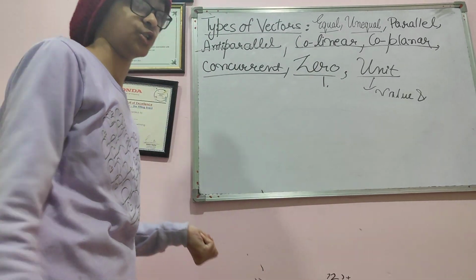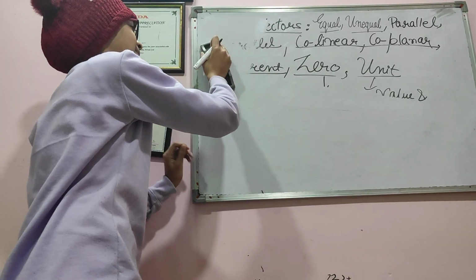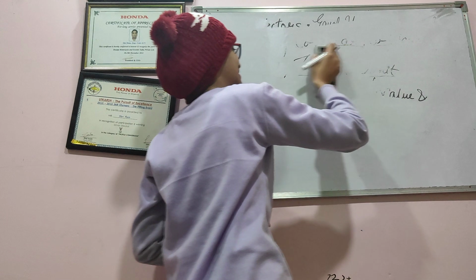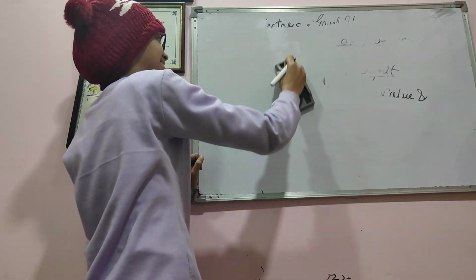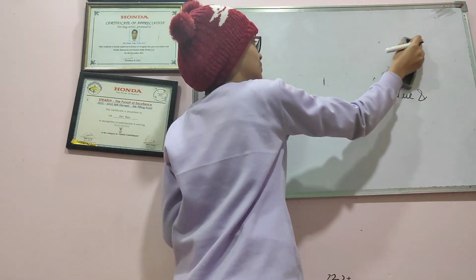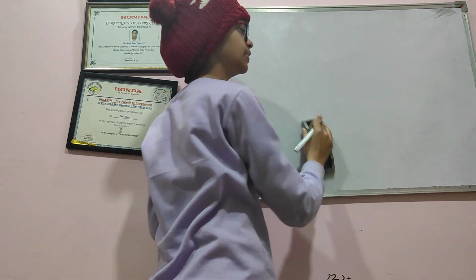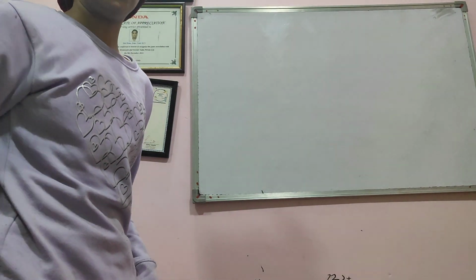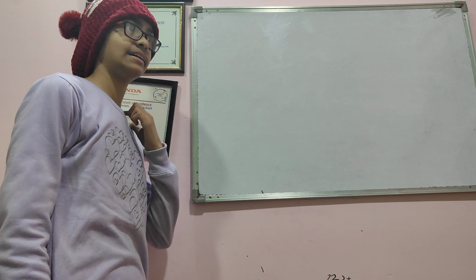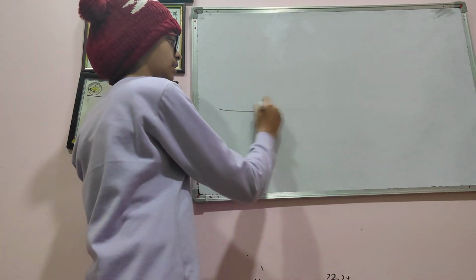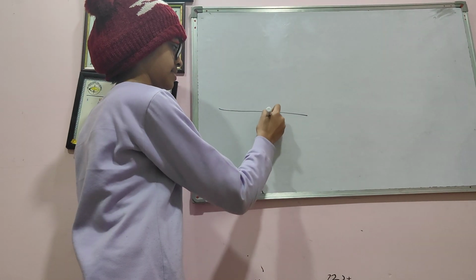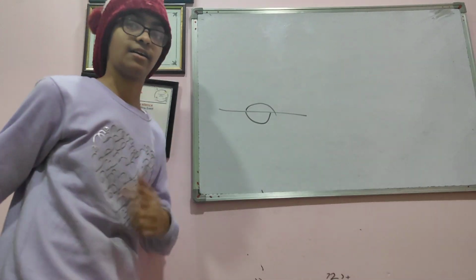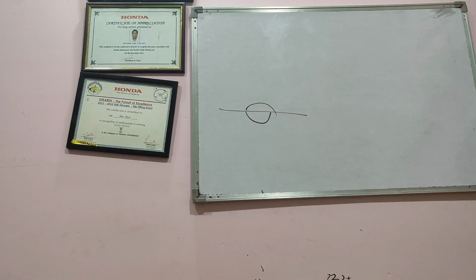Parallel shift of vectors. This topic is the most fun. Like, it's really fun to shift the vectors and find out the angles between them. Do you know the angles? In parallel shift of vectors, the main angle that is important is straight angle. This is a straight angle. Straight angle is equal to 180 degree.